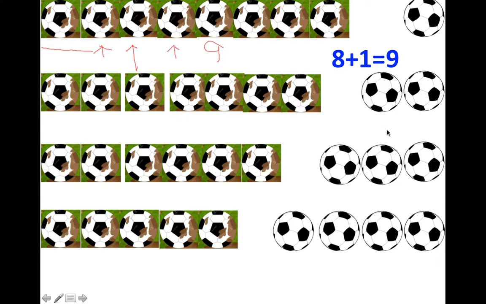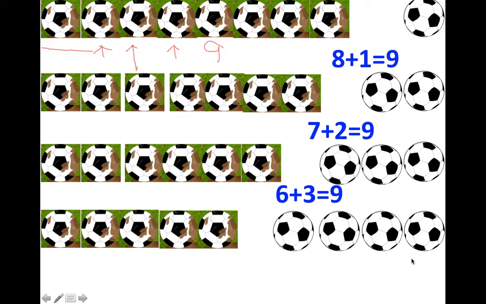What would they look like in the number sentence? Can someone please raise their hand and tell me? Conscious, please tell me what would my number sentence look like. That's right, Conscious. 7 plus 2 equals 9. Now, one more child decided to clean his soccer ball. So now we have 3 clean soccer balls, and I have 1, 2, 3, 4, 5, 6 dirty soccer balls. So the number sentence for that looks like 6 plus 3 equals 9.